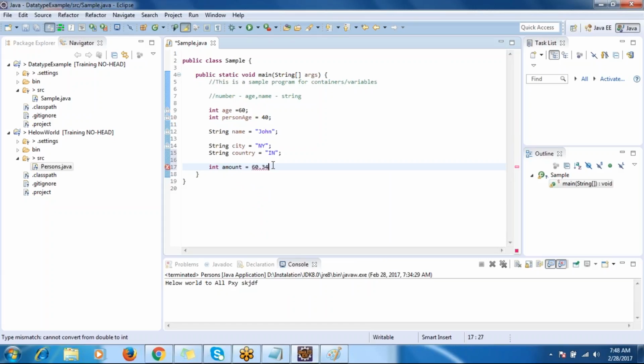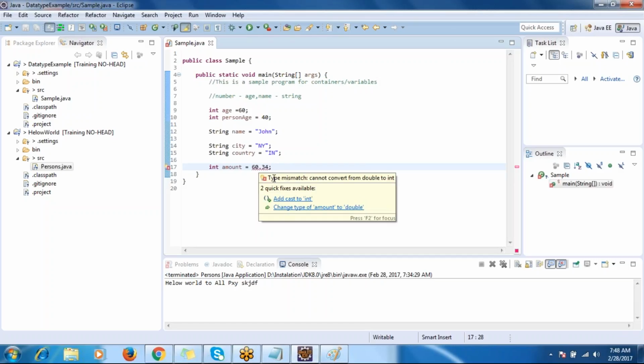And every statement should end with a semicolon. Every statement should end with a semicolon, this is Java syntax basically. Now did you see the error? Yes. What is the error? If you hover here: type mismatch, cannot convert from double to int.